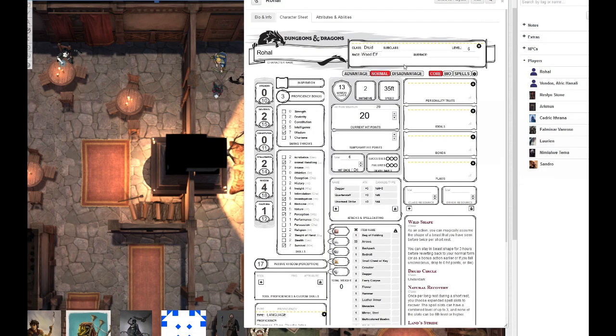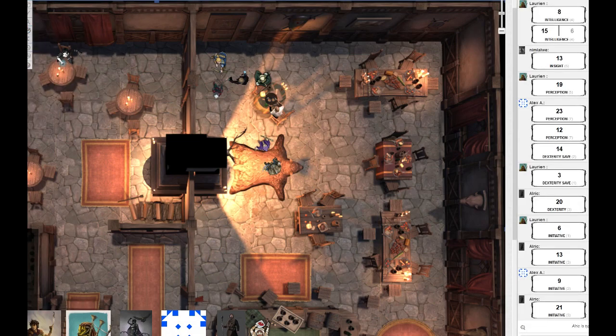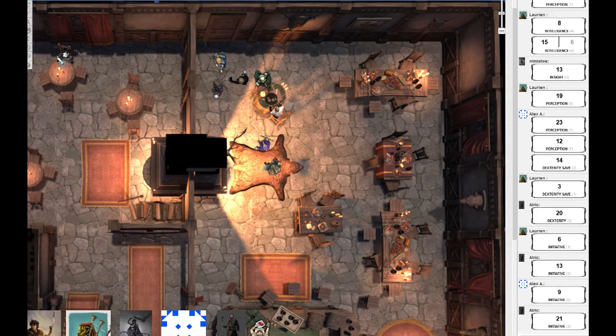My computer's completely frozen. Initiative is like dead center top of your character sheet. If you hit the word initiative, it'll put us in a structured order. That 21 is for Nim. I always mess up the initiative window, but we'll just kind of roll with it. No pun intended. Okay, so Ulrich has a 21. Oh, that's for Nim, you said, right? Yeah. Okay, so Nim has a 21. I'm going to use actual paper and pencil because I'm like an OG.